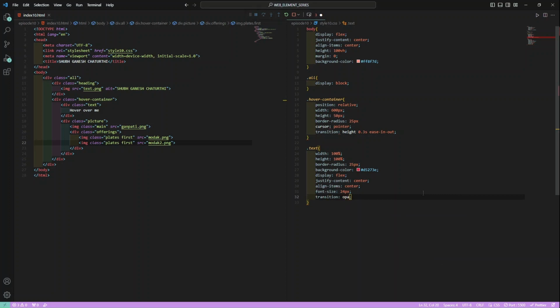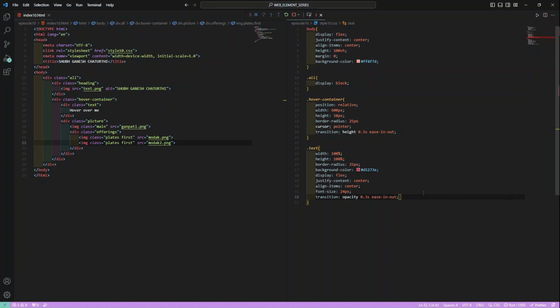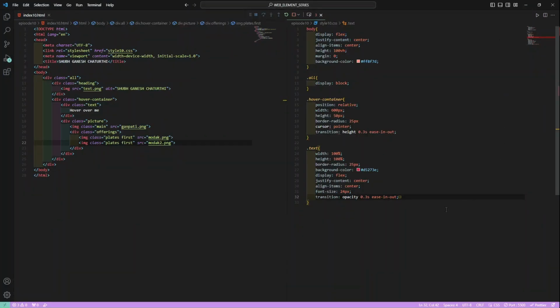And the transition would be of opacity this time, because the text has to disappear and the images have to appear now. The opacity should go in 0.3 seconds. Again, ease in out. If you watch, the only difference you would see is that hover over me is now in center. And again, the transition would only be in working when we put the hover properties.